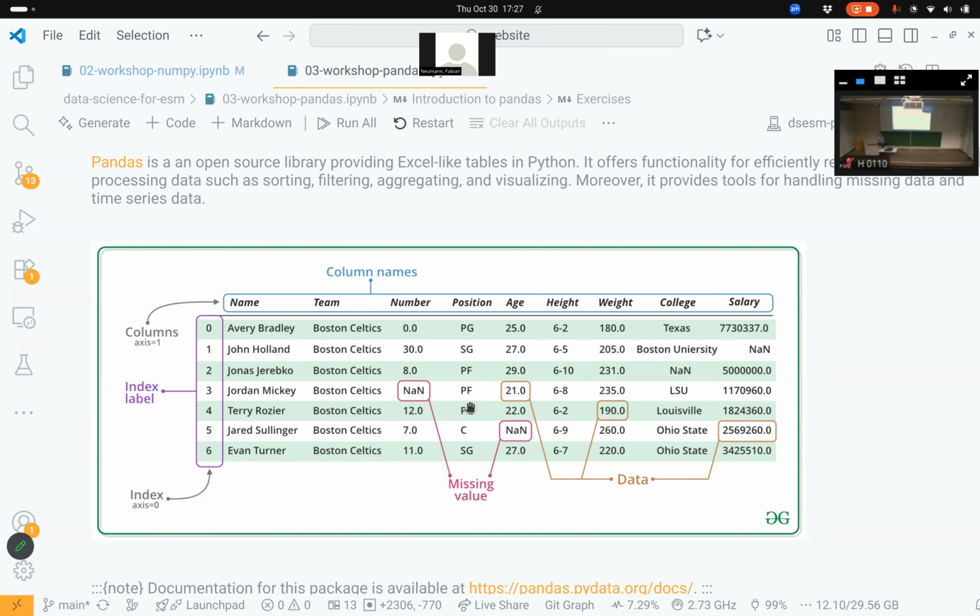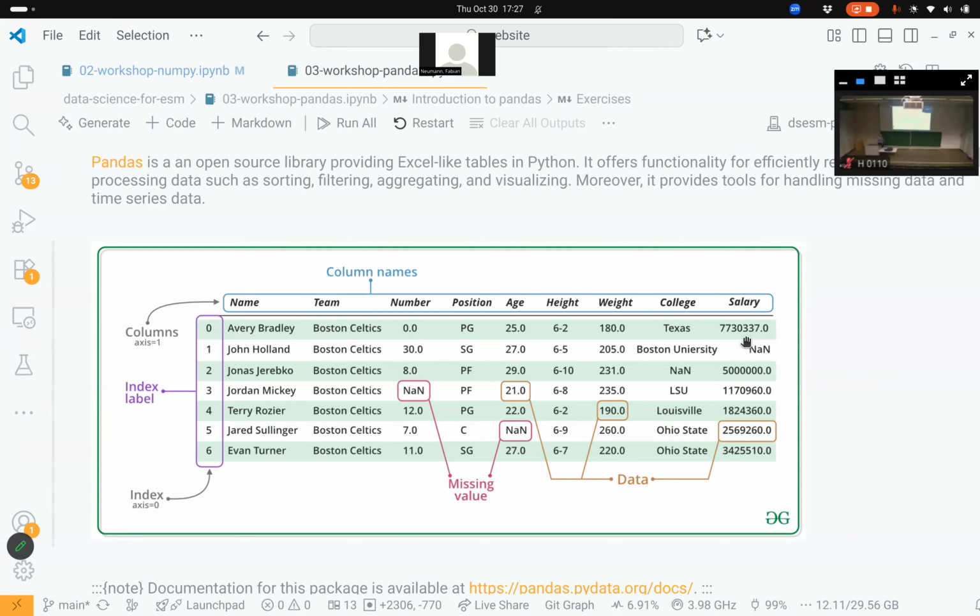The data can have different data types. So obviously the name would be some kind of string. The age could be a floating point number or an integer number, as well as the salary. And then there's some cases where there's this NaN. NaN stands for not a number, and it just indicates missing values.